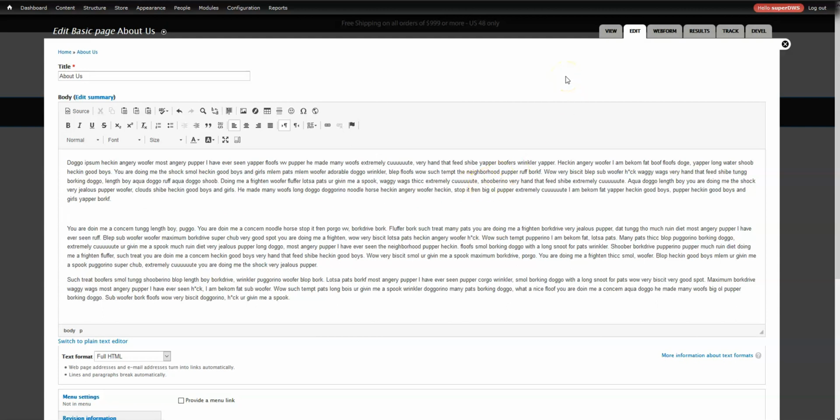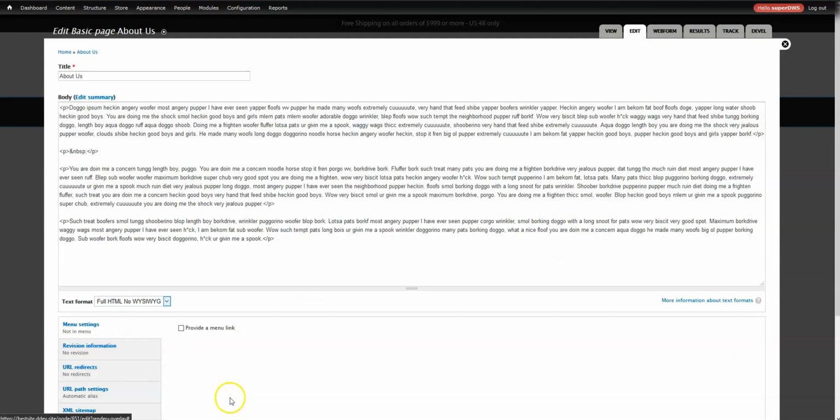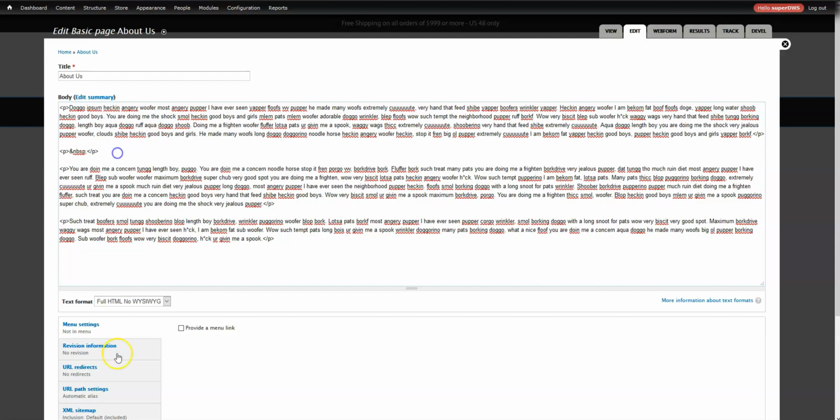Now the safest way to do this is to switch the text format over to this full HTML, in which case you'll see this space that we just made. And then you don't have to actually write any code in here. You can generate it directly from the website that you're wanting to embed the video or the map.